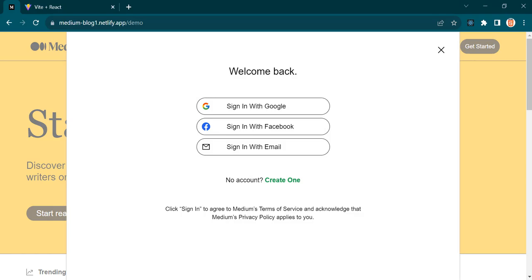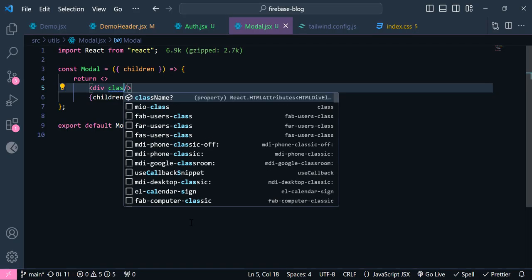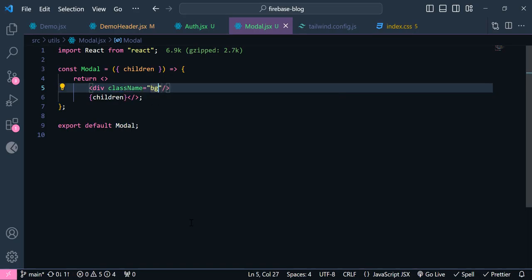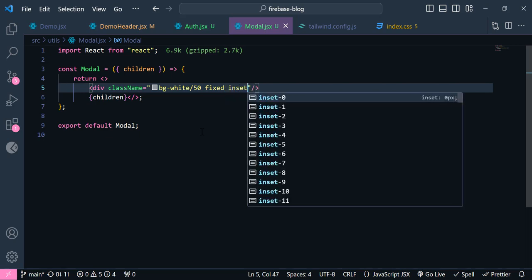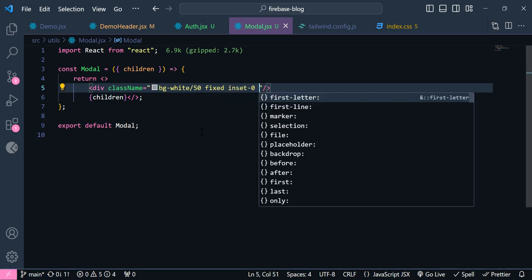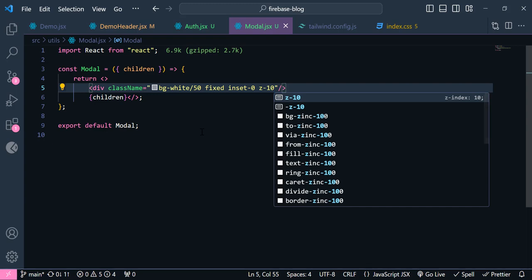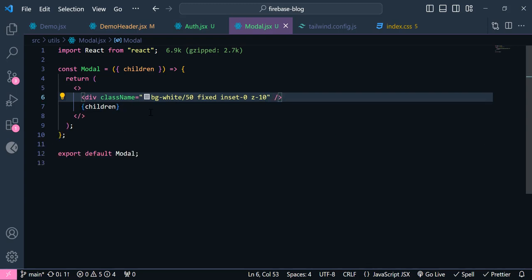Okay. So I'm going to give it a class name here. Background color is going to be white, but with the opacity of 50, and we need to give it a position of fixed and inset 0, and also z index is going to be 10. Okay, this is our modal component.